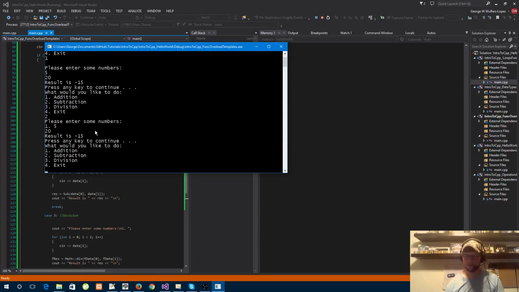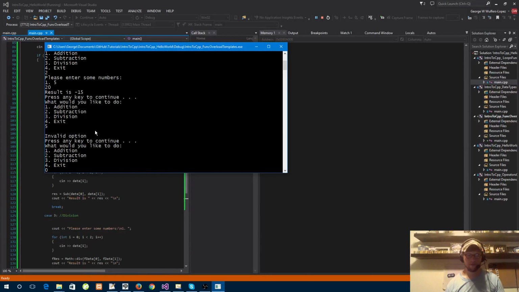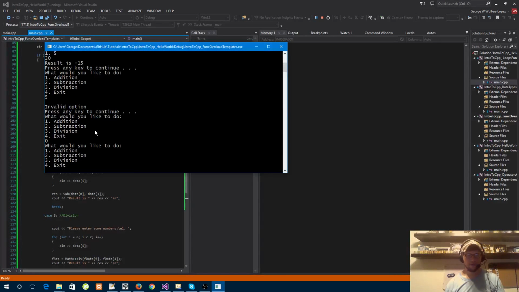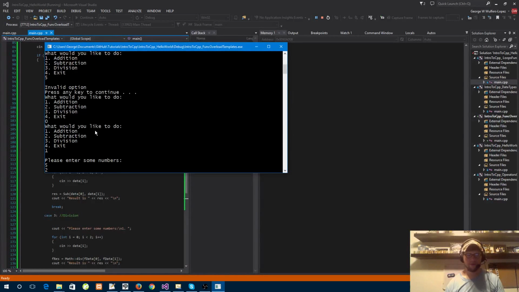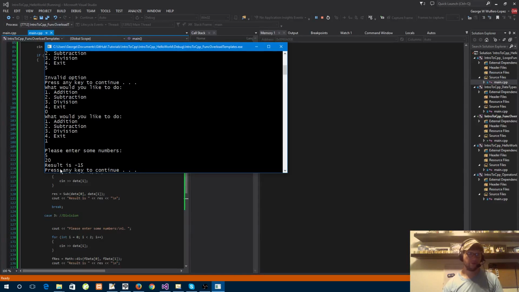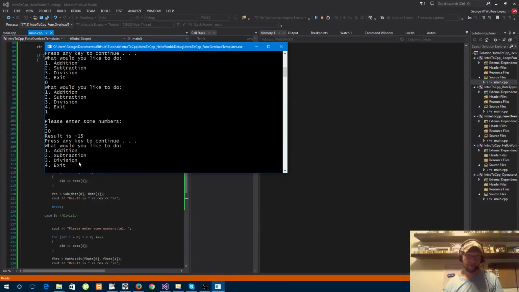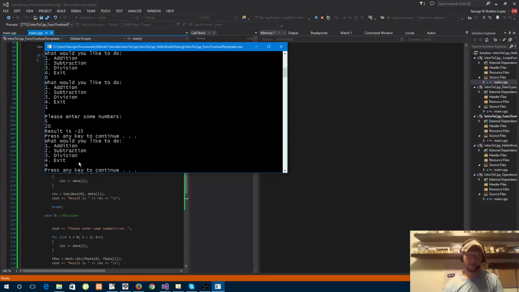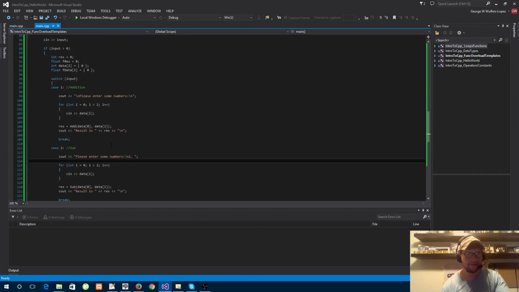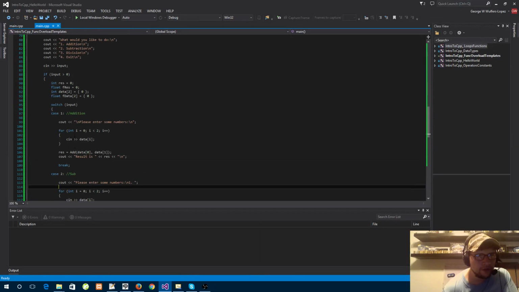Wait. Addition should not do this. Damn it. 1, 5, and 20. I just realized this. When we add, we should get 25, not that. So what is wrong with this?